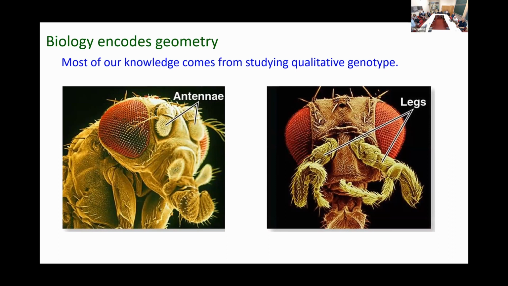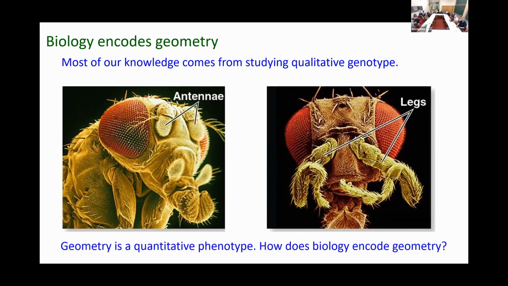So if you ask biology, they might say, yes, we understand this because it's this gene that causes this change. So that's it, right? Just one gene. But if you ask, this geometry is quantitative, so why this shape instead of that shape? We talk about shape. So biology knows about geometry. Somehow it encodes it, and then the question is how. That's the motivation for studying morphogenesis.